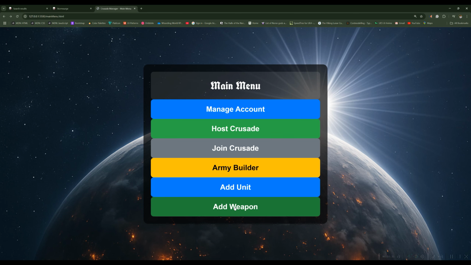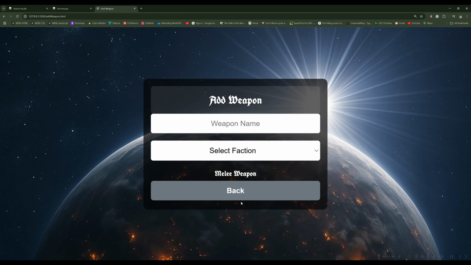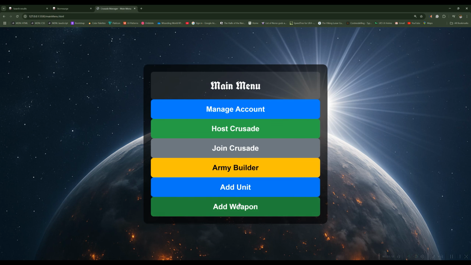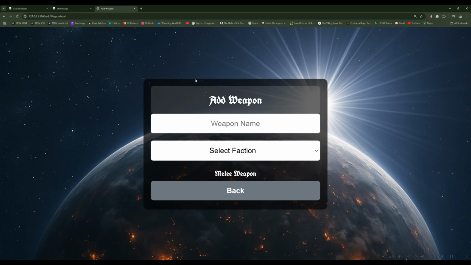So add weapons is the only one we're doing today, because it's the only one that's set up and it's the only one you guys need. So you come into here, it may do what it did for you guys, where it just very briefly shows all of the questions, then they will disappear again. You've got a back button. If you make a mistake, just click back and it will take you back to the main menu, and when you come back in, it will reset everything. So don't click back unless you've made a mistake. It's the way to reset it.